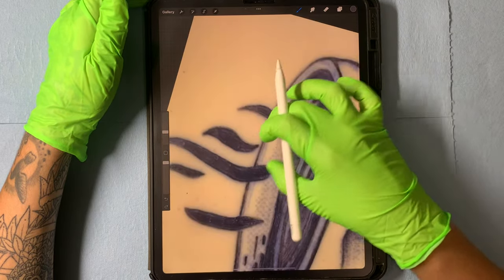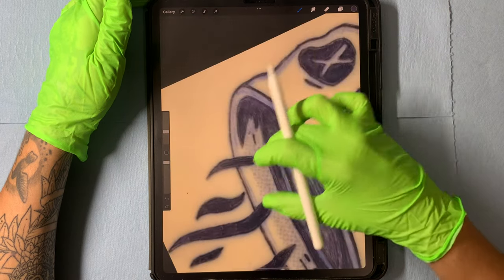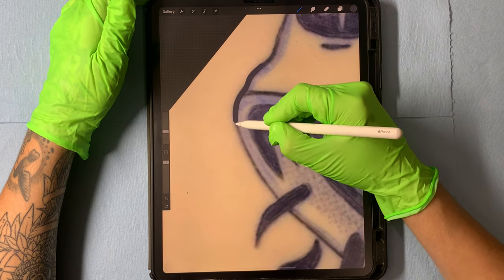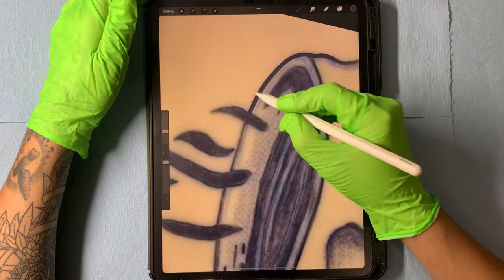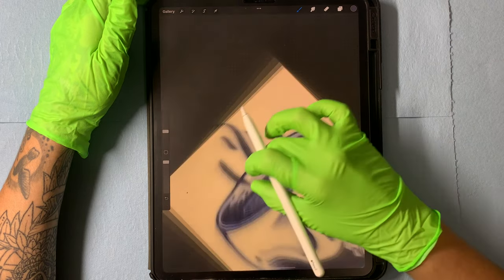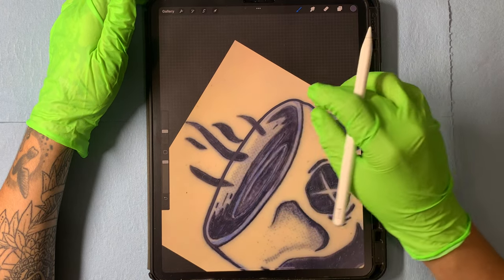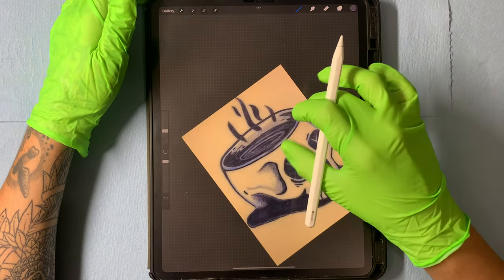Other than if I zoom in right here, we can see the packing is a bit spotty, and right here as well, the line work is just a tad bit inconsistent. So if I go right here and clean that up, that may be a bit thicker than what I wanted to go for, but you get my drift. I think with the lines there, I would have made them a bit more consistent so that it has a better read.